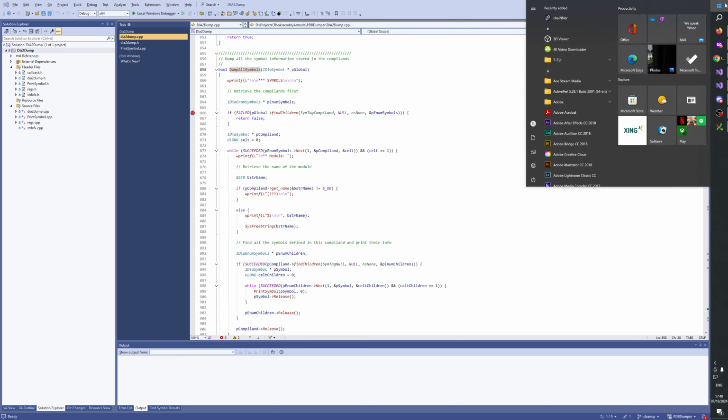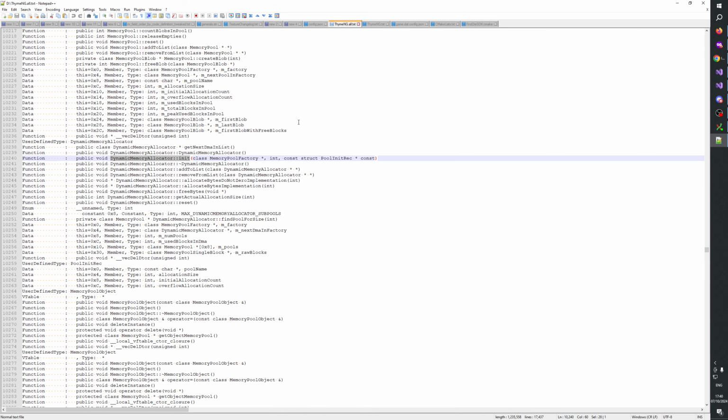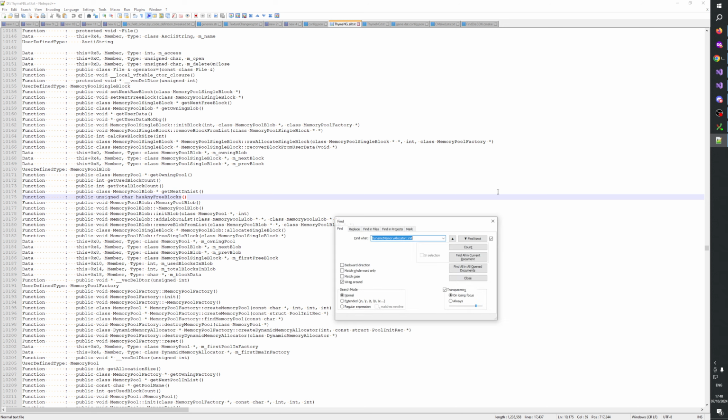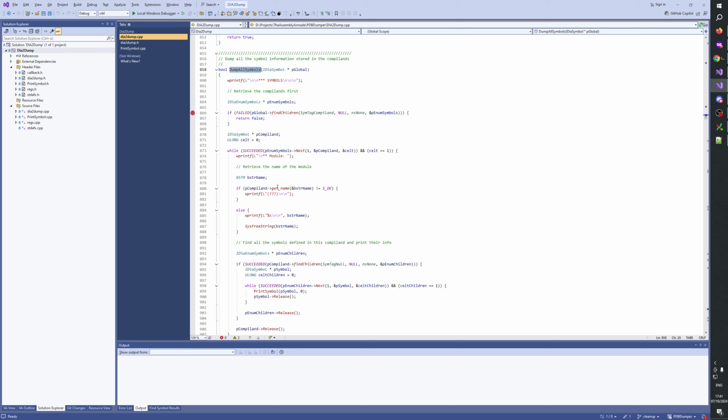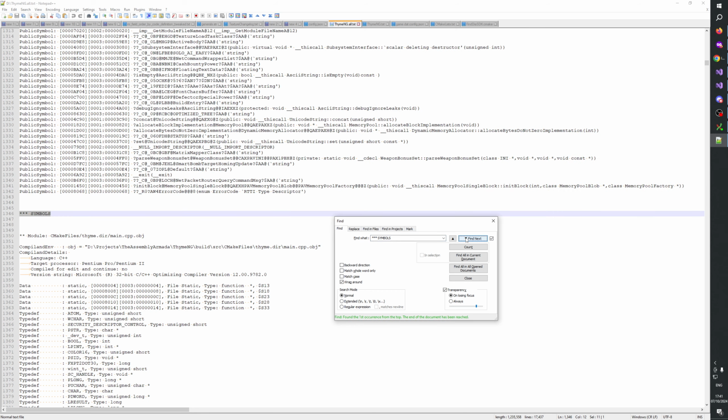Let's open our Thyme and G all. So here we have symbols, right? Let's search for this. Good.